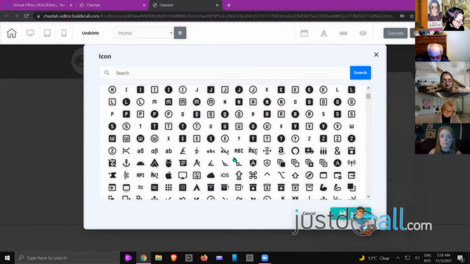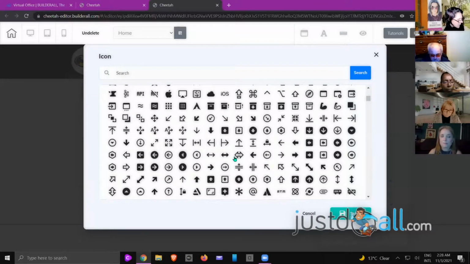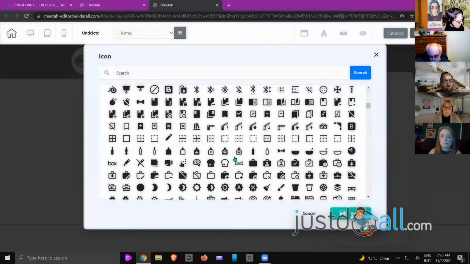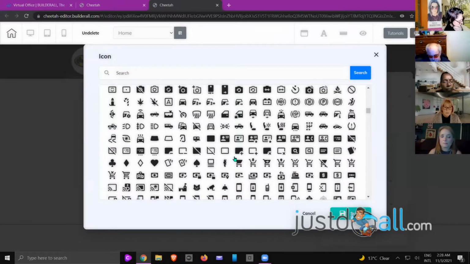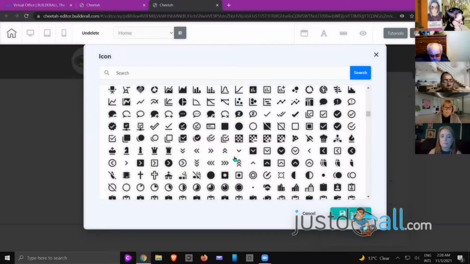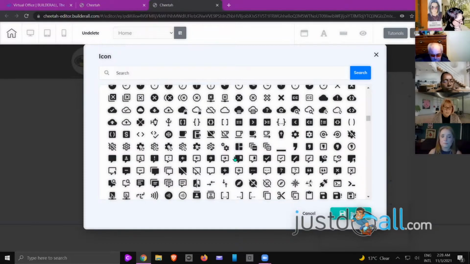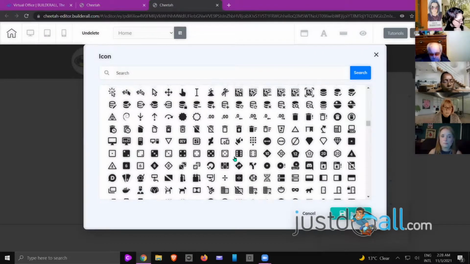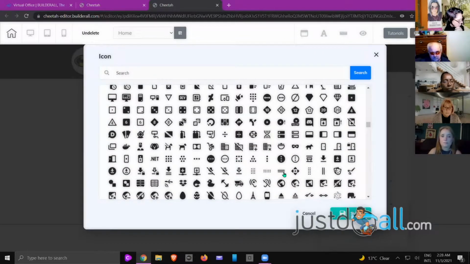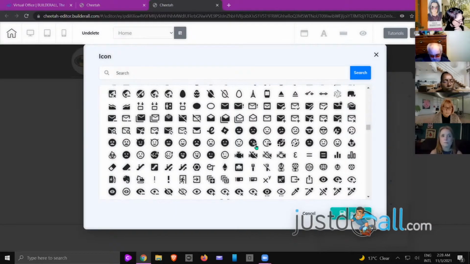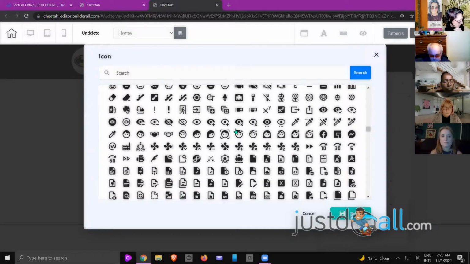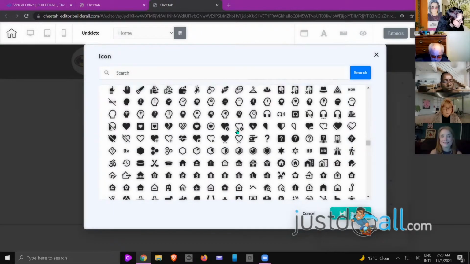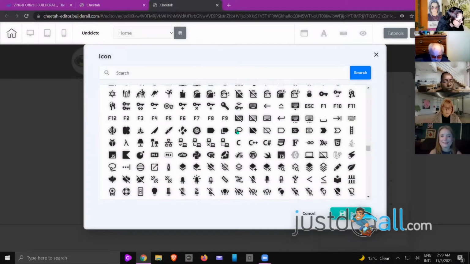Now there's quite a lot of different kinds of burger menus here, but remember what is a burger menu. You can't have just small little stripes. I'm going to show you if I can find the smallest stripe here. I think there's one. And I don't use that one because it doesn't look great. And there's hundreds here, guys. I love using these little icons. I can spend hours in this thing. You can see there's 2 lines. That's not a burger menu. You need 3 lines. Also, that is not a burger menu. I think it is next to an alien. The one that we are going to use is next to an alien.